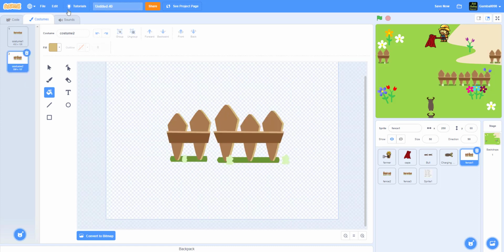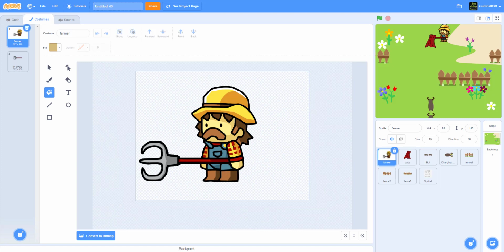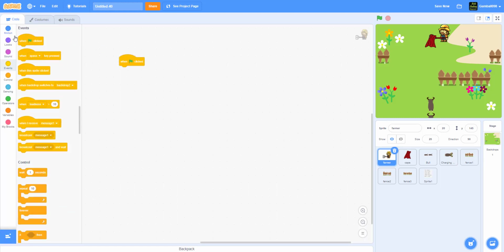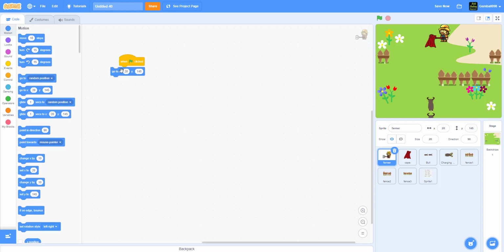So now we're actually gonna get started with the code. It's been 14 minutes and almost 15 now. So you can also make the green grass and the little smoke. I bet you guys can do that on your own. Pretty easy. Now we're going to start with the farmer, which is going to be the first thing we're going to code today. And the only code it has is to go to this position just in case someone moves it.